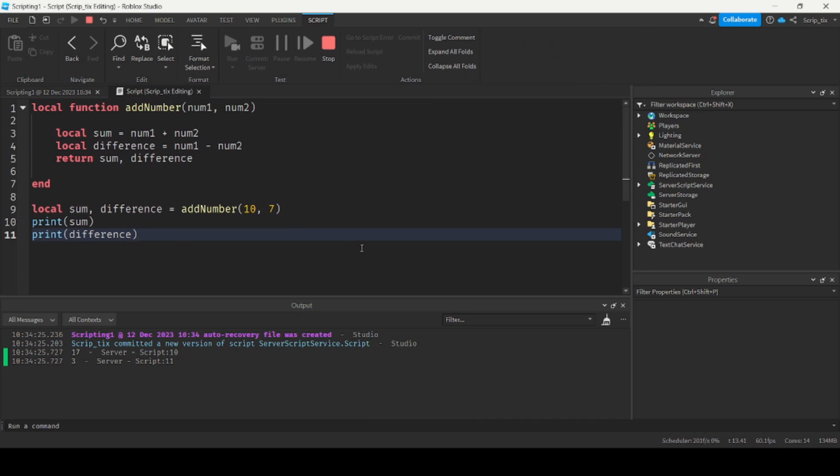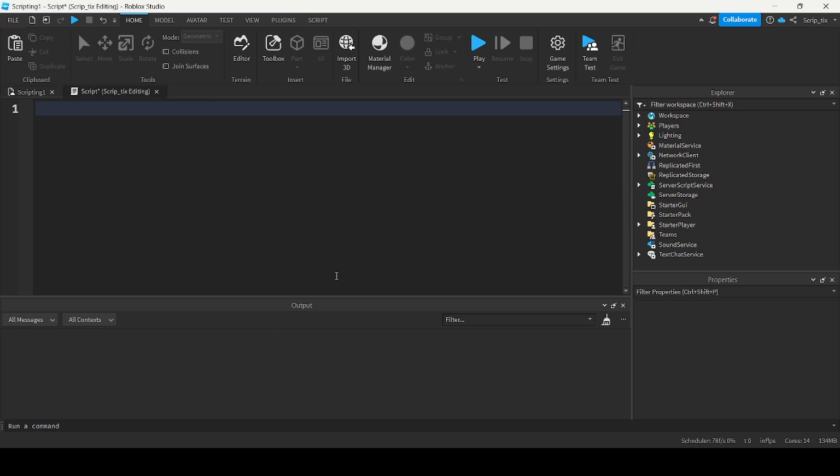Now on to if statements. If statements, or conditional statements, are lines of code that only run if certain conditions are met. To make things clear, I'll show you what that looks like. You start a conditional statement by typing if, then your condition, then, and then you press enter. What this is saying is that if this condition is met, then we'll execute everything inside this block of code. We conclude the if statement by typing the word end at the bottom.